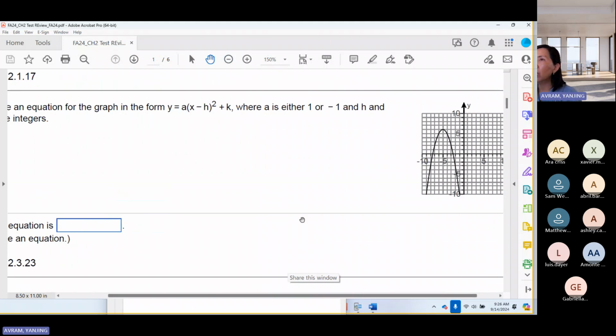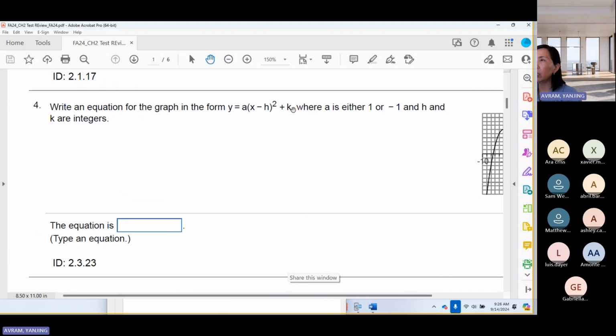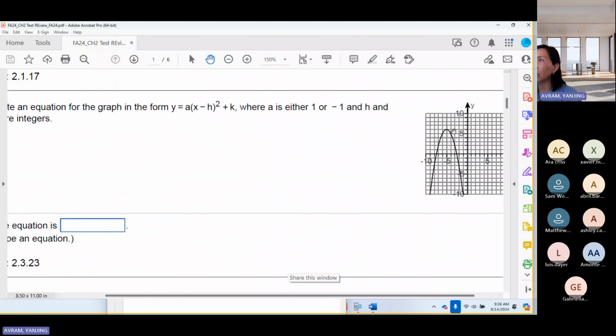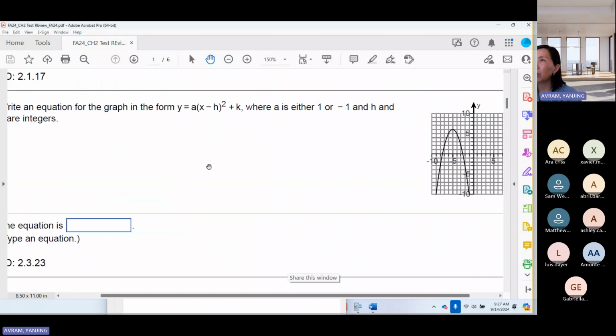So in this graph, you need to understand the vertex is H and K. And H is -5. So minus a -5, you're going to get +5. K is easier. K is just plus K. When K is positive, you just plus K. When K is negative, you minus K, right? But inside the parenthesis, you have to be very careful because this is using minus H. So when H is negative, you actually have a +5.